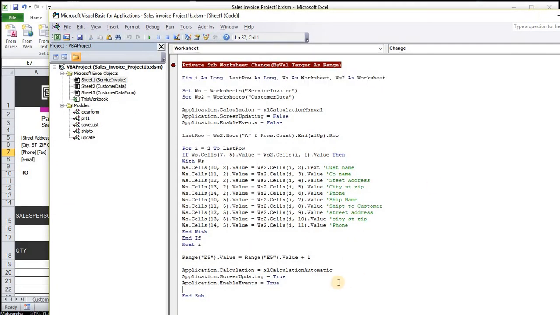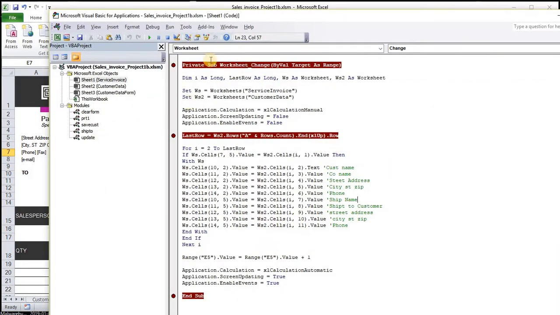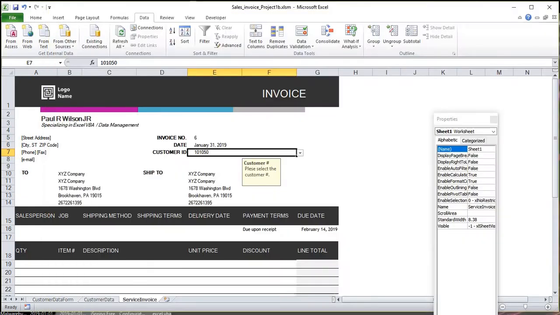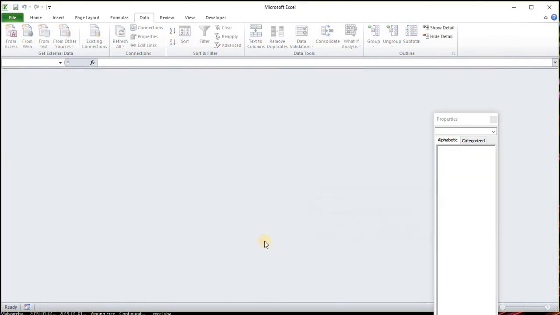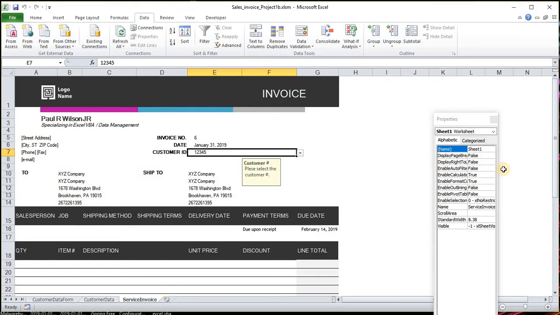Hmm. Okay. I don't know why that would occur. That's something else. Well, for all intents and purposes, this project is crazy.